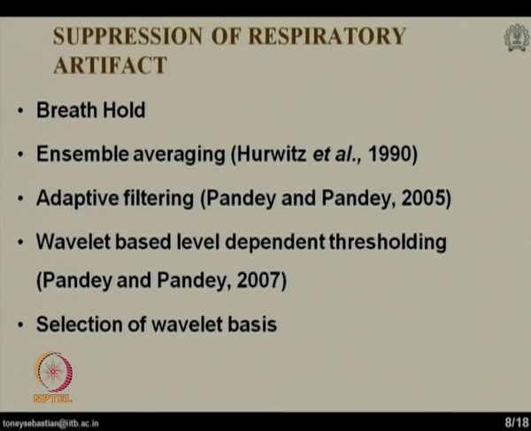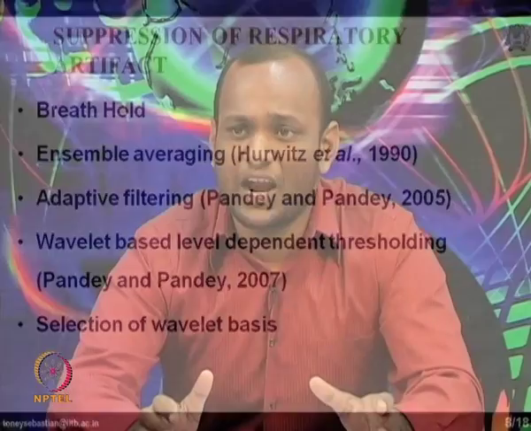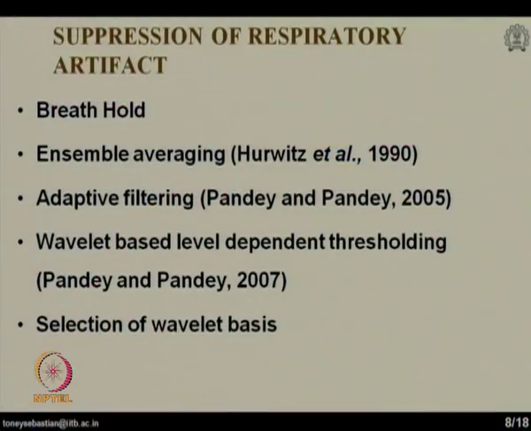Now, there are different methods of artifact suppression. The first technique is breath hold. The respiratory artifact is because of respiration, so the simplest way of respiratory artifact cancellation is holding the breath. The problem with breath hold is that when we hold the breath, cardiac activity will go down. Another problem is when recording the impedance cardiogram after exercise, it is difficult to hold the breath, because after exercise cardiac activity is higher.